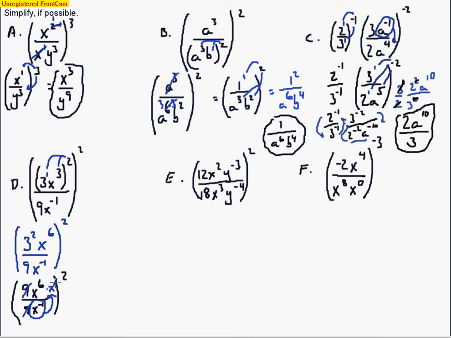And now we can combine those. So let's see what's left. Well, now we just have an x to the 7th left on top. Nothing's left on the bottom except for 1. So we're going to bring everything to the second power. This 1 doesn't need to be brought to the second. Showed you on this problem here, 1 squared just makes 1. So we'll just go ahead and take 2 groups of x to the 7th, which would be x to the 14th. And that would be our answer.